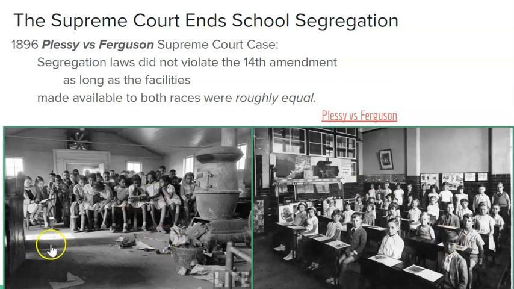So right here we see two photographs of students in school. We see a school and a school. And just at a glance, it's really easy to tell that there's a difference between these two schools. It's clear to see. This is the school for African American children, and this is the school for white children. And the Plessy versus Ferguson Supreme Court case would say, this is fair, it's equal. Look, they both have a school, no matter what the value is. There's a video that you'll be watching about Plessy versus Ferguson after this one.